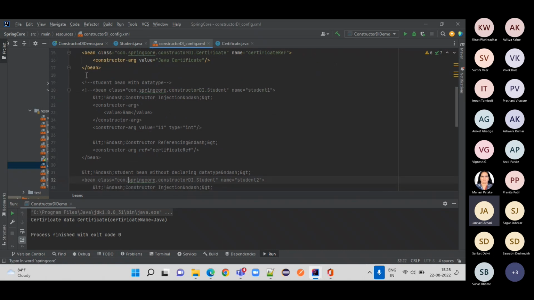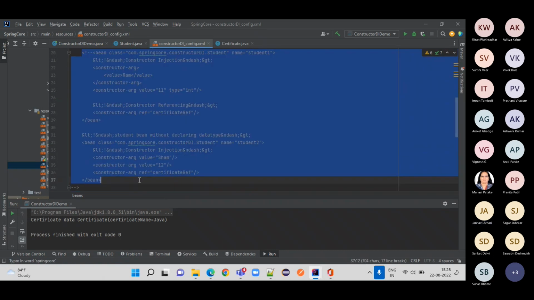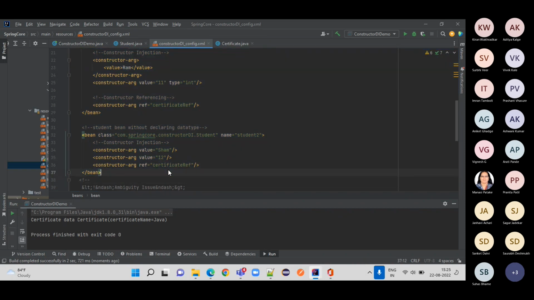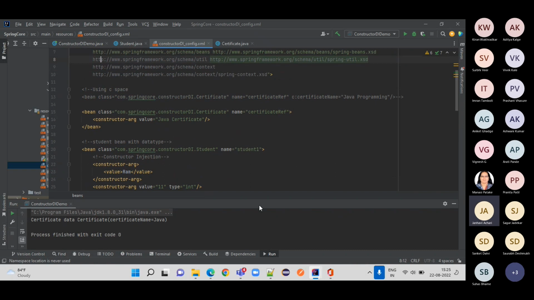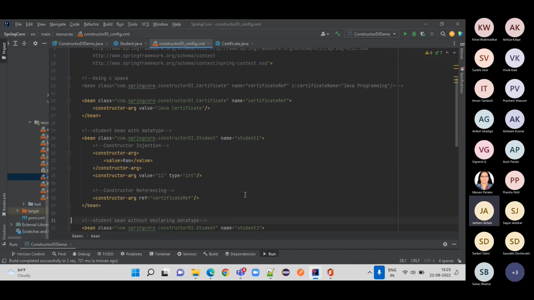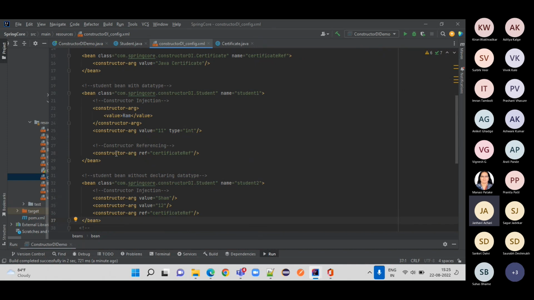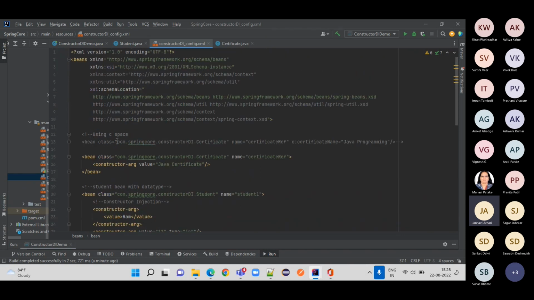Let me uncomment my code. It is messy. So I was showing the ways how we can declare. One is with Java, one is with the value attribute, one is with the value tag. And there is one more way, the C namespace, where whatever parameters are there, you have to specify in this way: c colon, that is the C namespace, and the name of the parameter. It was giving some errors, so I just commented it. You have to add the C schema also for that. So this is also one way you can take the parameters.